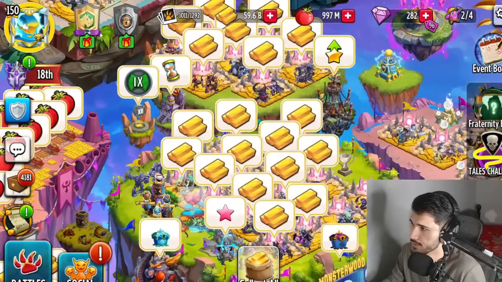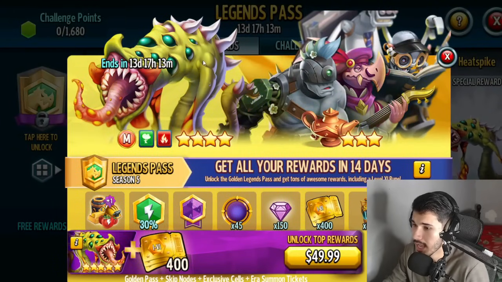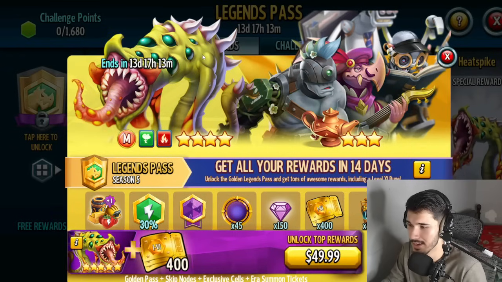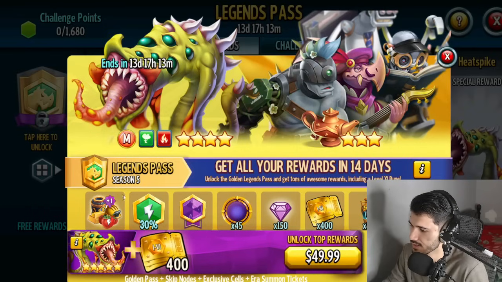I'm gonna see if there's actually any gem offers and the new Golden Legends Pass. What do we have here? Yo, okay, this is a new one. Wait a second, hold on, what is this? So we got a new monster here. The Golden Legends Pass obviously looks pretty scary. It kind of looks like Wormhole on steroids a little bit.